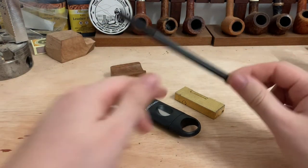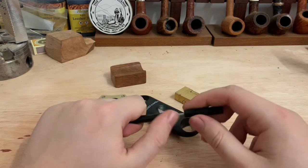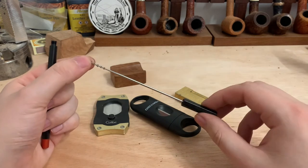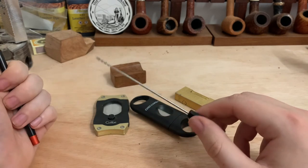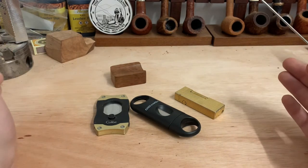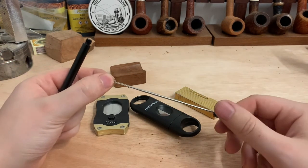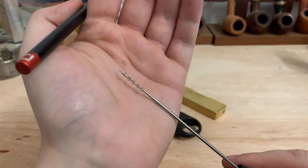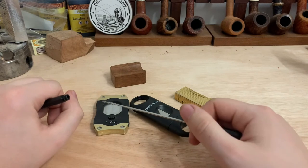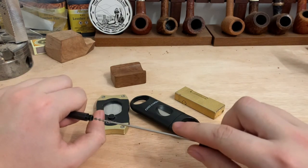And lastly, probably the most invaluable tool — especially if you smoke Cuban cigars — is this draw tool. This is called The Perfect Draw. This was originally invented by a dentist. The story goes that a dentist was smoking a cigar one day and it was plugged — he was sticking things in, trying to clear it — and he thought of a tool similar to ones used in dentistry and designed this. The blades cut in as you push and, because of how sharp they are, as you pull out they drag any tobacco back out — hopefully the stems and bunched-up tobacco causing your cigar not to draw.